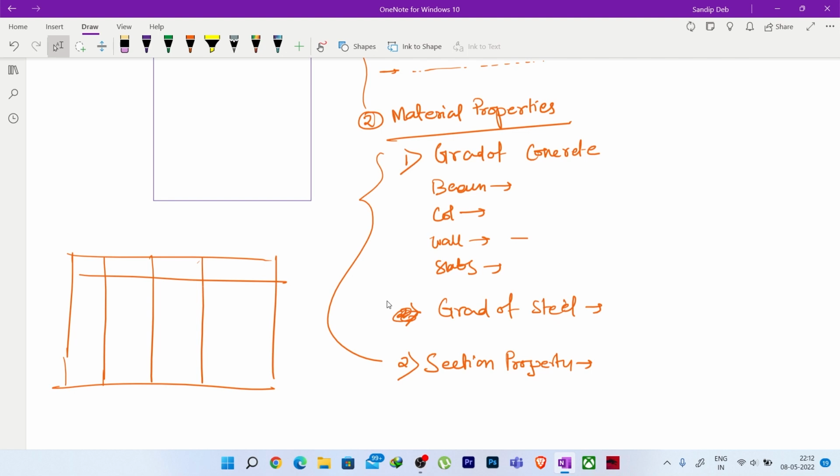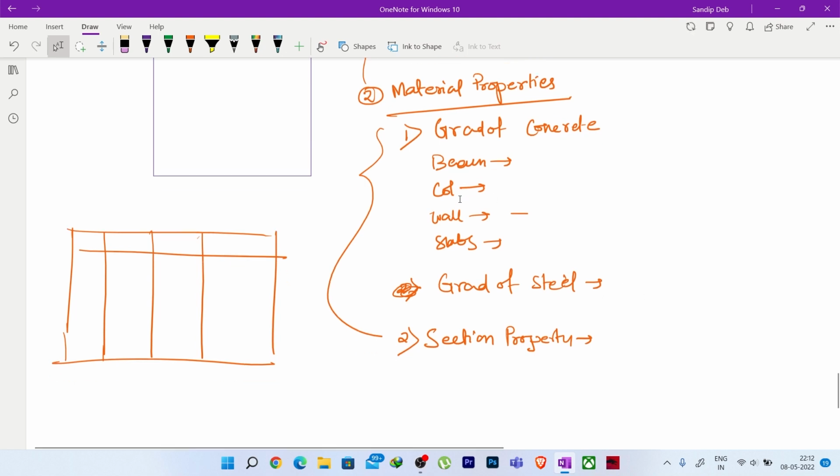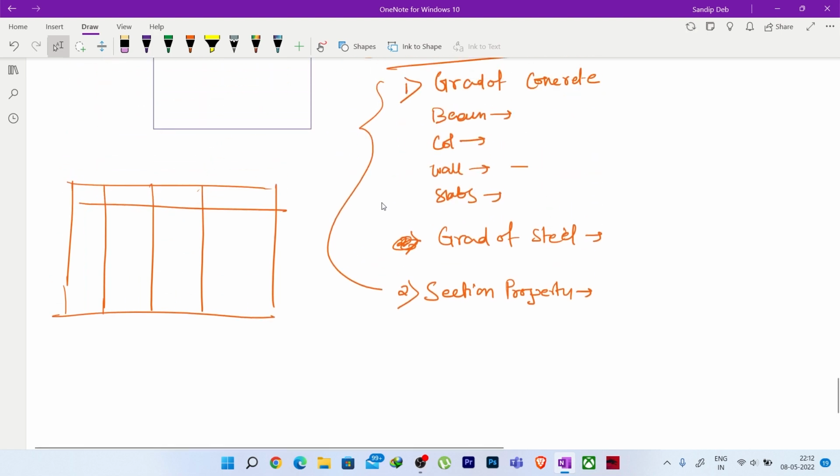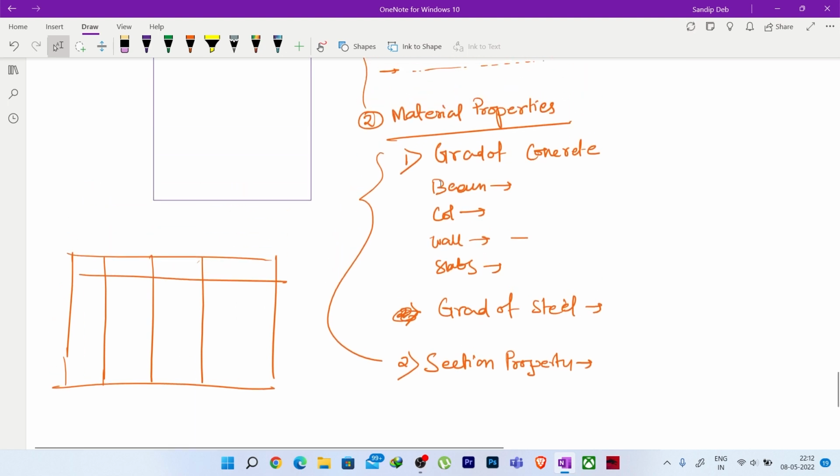Fine. After section property, we are going to add the stiffness modifiers. So I think 1, 2 and 3. Material property is 2, so it is going to be 3 actually.